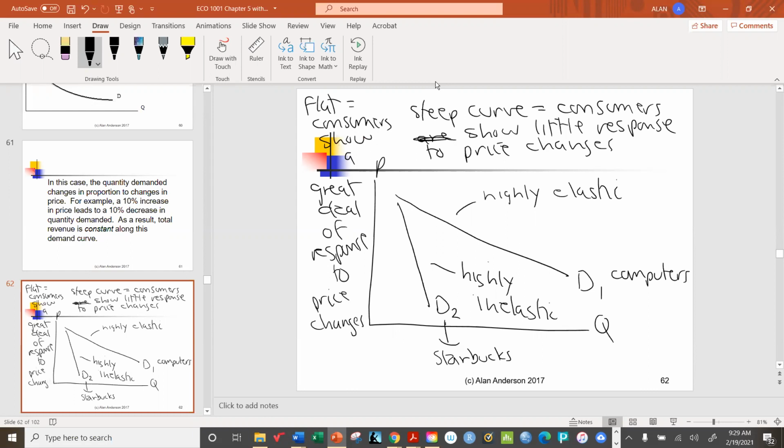Now, you can tell too, remember the vertical demand curve is the one that's 0 throughout the entire curve. This very steep one is getting close to that. The flat one is the one where the elasticity is infinite. So this flat one should have a higher elasticity because it's getting closer to that perfectly elastic case. The steep curve should be closer to 0 because it's getting very close to that vertical case. So that's how you can tell them apart. Just remember the extremes. Flat is infinitely elastic. Vertical is inelastic all throughout the curve. So these are getting closer to those extreme cases.